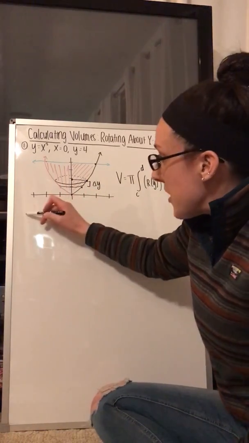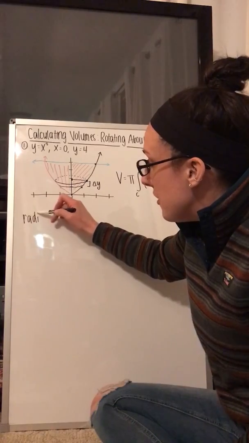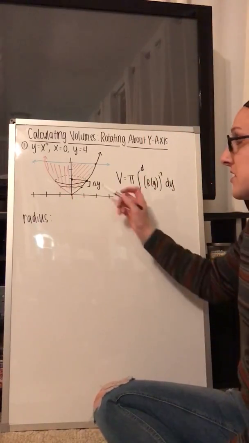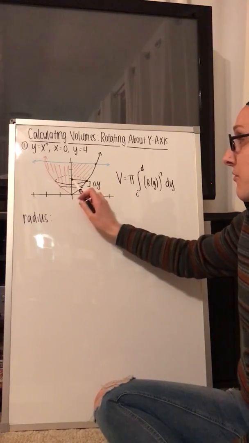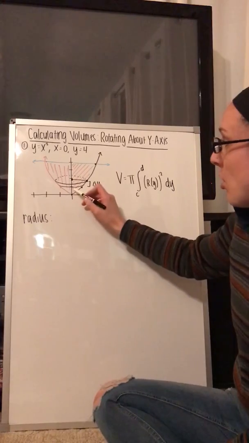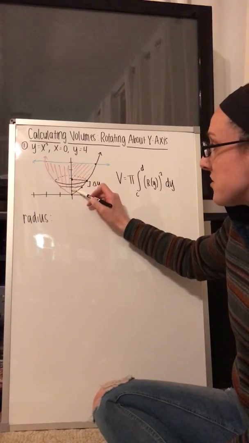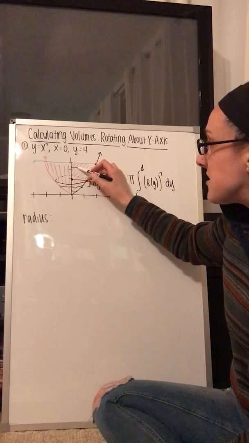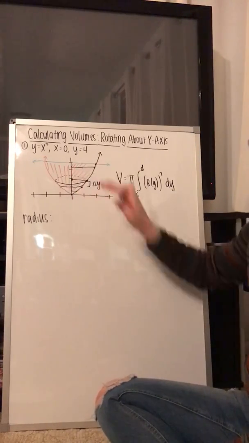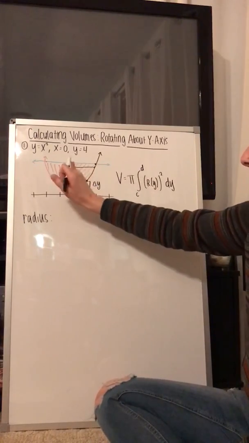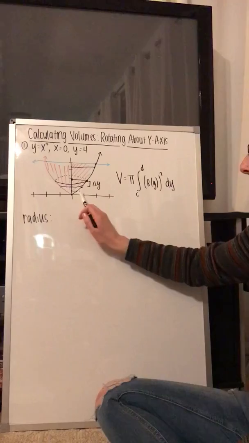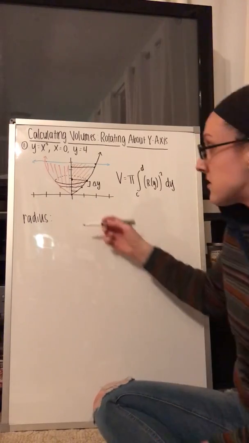So let's talk about the radius of this particular cross-section. The radius is this distance from the y-axis, since that's my axis of rotation, out to my curve. Or I could have a radius down here that's a little bit smaller, or I could have a radius up here that's a little bit bigger. So this really is just representing some x distance, right? From the x value of 0 out to this curve, x value of 0 out to here, is just some x distance.